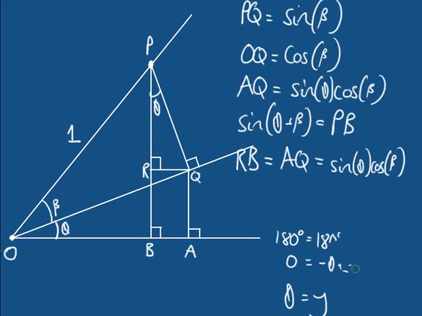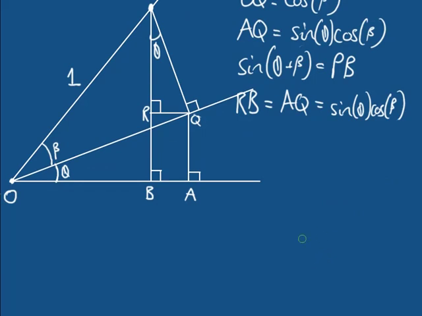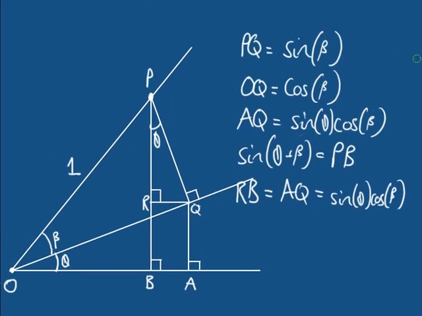But now that we know that angle is theta, we can apply trigonometry to the triangle PQR to hopefully find the length of PR. If we're interested in finding the length of PR, we know that in relation to our angle, PR is the adjacent edge. Now we don't know the length of RQ, but we do know the length of PQ.